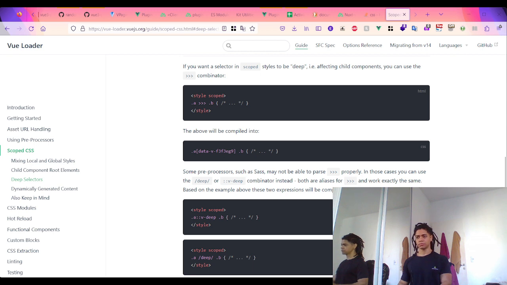So it's something like this. Pagination container deep, and find the nav for that.